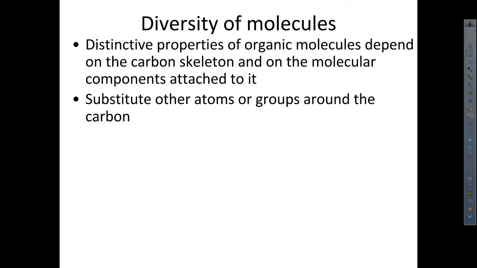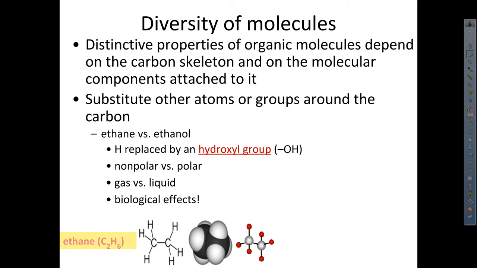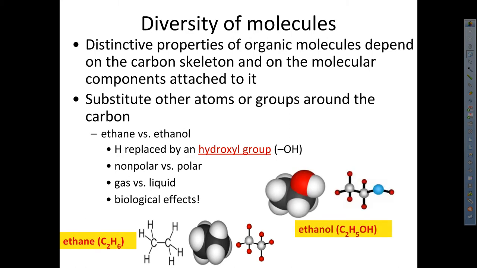We are going to talk briefly about functional groups. And so we have here an example of functional groups. At the bottom here, this is ethane. It's C2H6. Over here, though, we have ethanol. So we have C2H5 and an OH group added on at the end. And so this one OH group affects the whole property of ethane and converts it from a gas into a liquid. And so ethanol is the active ingredient of alcohol.